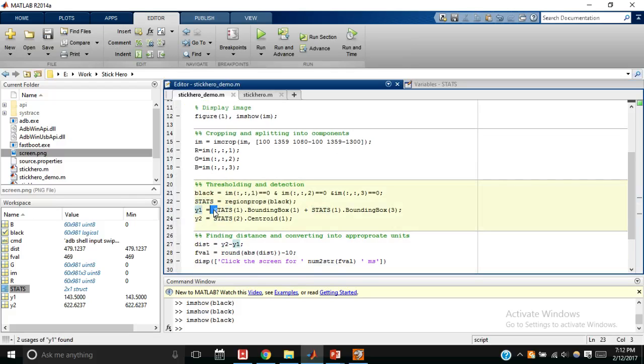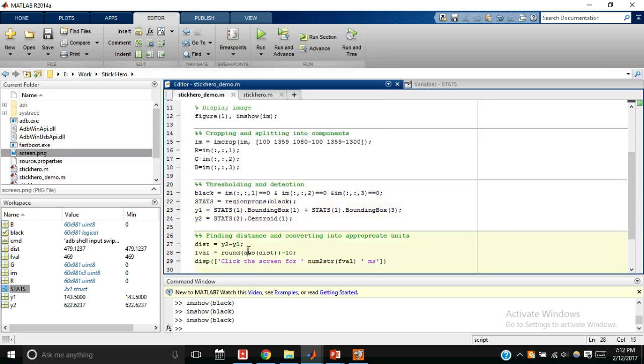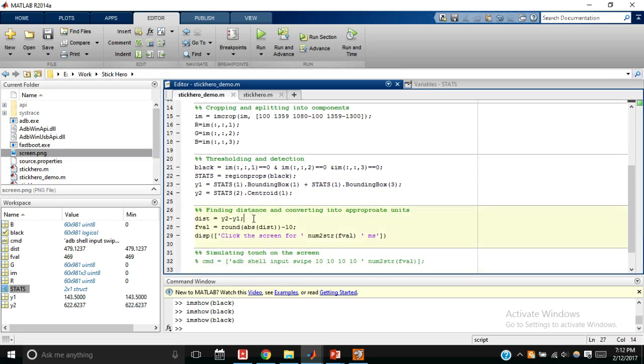So we're using that specific properties to find the location of, I think y1 depicts the end of the first pillar, which is probably this, and y2 depicts the start of the next pillar, which is this. So we're going to use these two and subtract them to get the distance between them, which happens in the next section of this code. So you're going to subtract them to get the specific value of the distance. So let me run that.